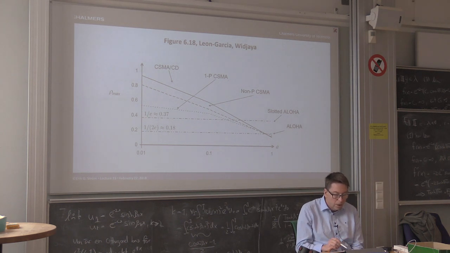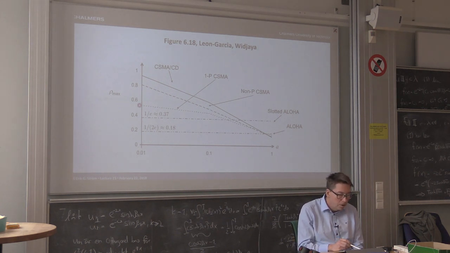Now, if we neglect that we also need guard intervals for slotted ALOHA, the throughput for slotted ALOHA and unslotted ALOHA does not depend on A at all. So it's a constant. For unslotted ALOHA, this is true. For slotted ALOHA, this is sort of true, except when the propagation time becomes sizable compared to the frame length. But let's ignore that fact for this case.